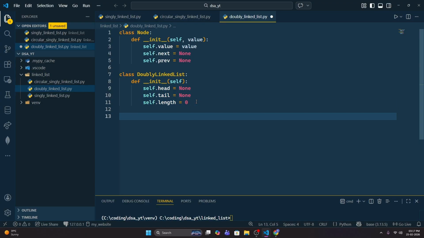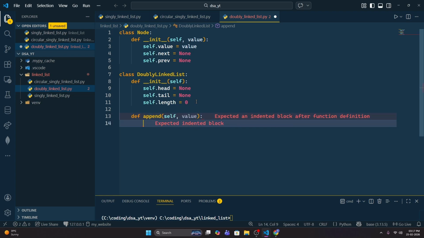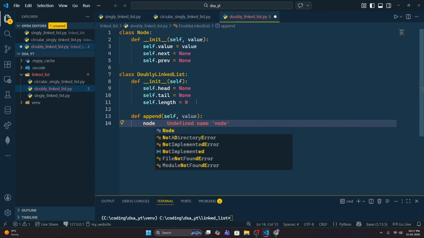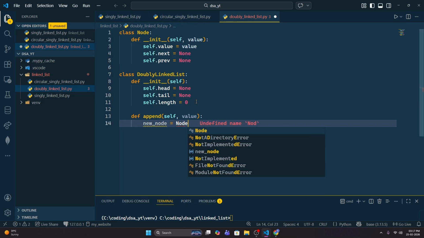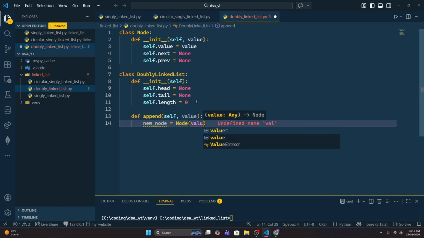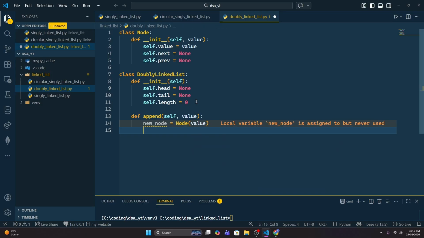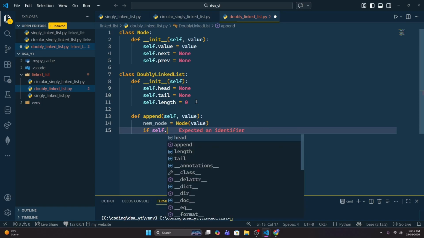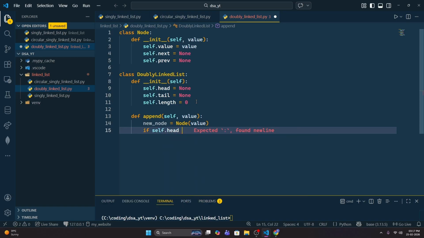So now we'll write an append function, which will add a node towards the end of the linked list. It will take value as an input. This will be the value for the node. So we'll write new node is equal to Node, and we'll pass on the value so that the node is created. Now we'll check if self.head is null.